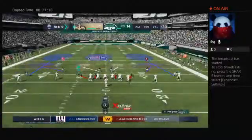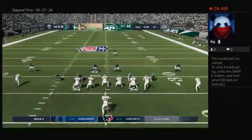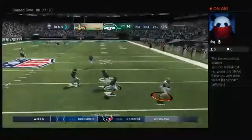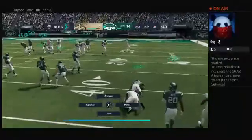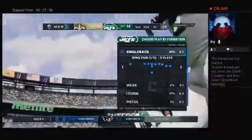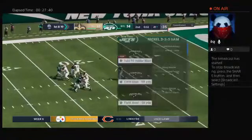The Saints offense on the field, ready to get their drive started. Time for a final kneel down or a safe run, and then they can head to the locker room with a lead. Yeah, or they can even run a screen. You know, into heavy traffic, and it's intercepted. Picked off at the 39. And his guys have got it back at the closing stages of the first half. The Jets take over 1st and 10 at the 41-yard line.